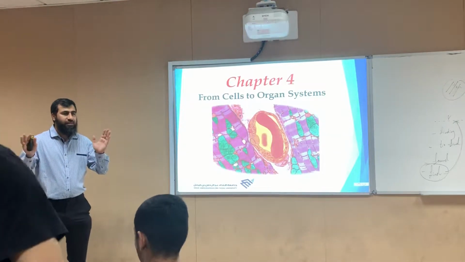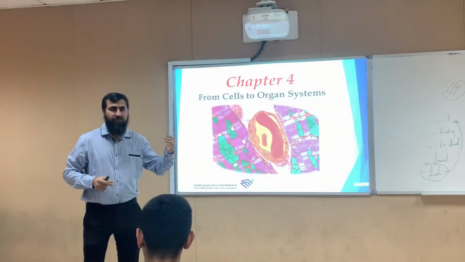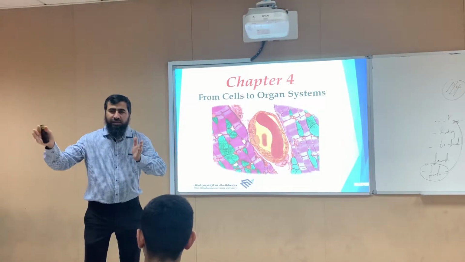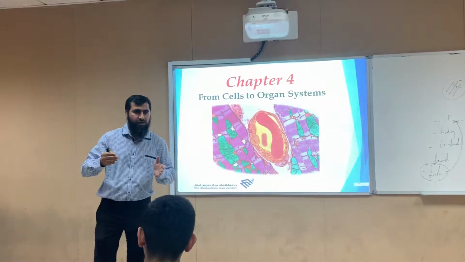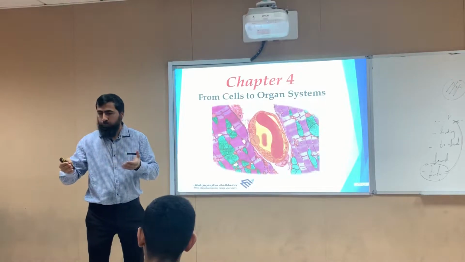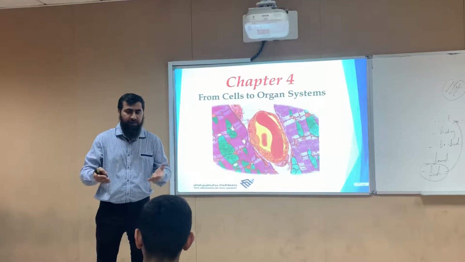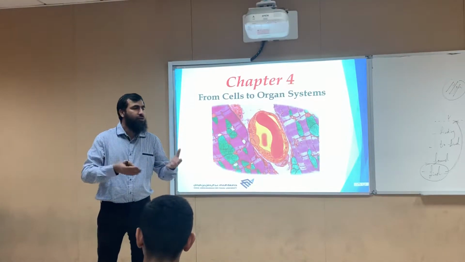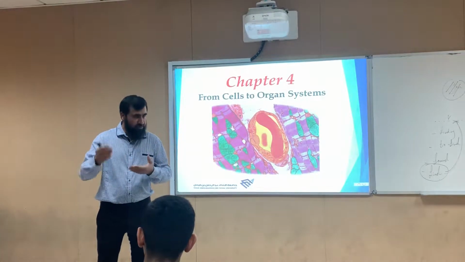Organization of life. It starts with the atom and then goes all the way to the biosphere, okay? So if you have a look at the chapters that we've studied so far, we're going through that biological level of organization. We looked at the characteristics of life. We looked at the chemistry of life. So we're looking at the macromolecules at the molecular level, at the atomic level, okay? Then we looked at the cell level. So macromolecules make up the cell, so next level of organization.